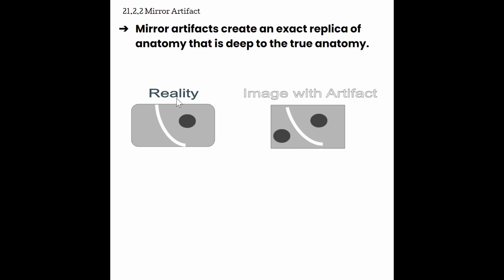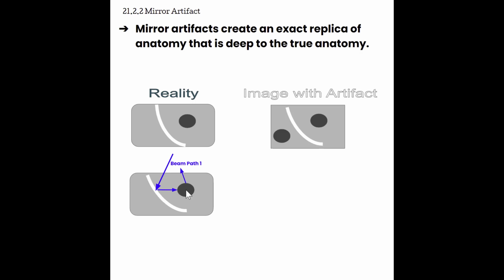So in reality, we have maybe some sort of structure within the anatomy near a strong specular reflector like the diaphragm. Now the sound is going to come into the body at an oblique angle. So that's the important part. We're coming into that specular reflector at an oblique angle. That reflector is actually going to send some information back towards the transducer, but it's going to send a lot of sound information off to the side.